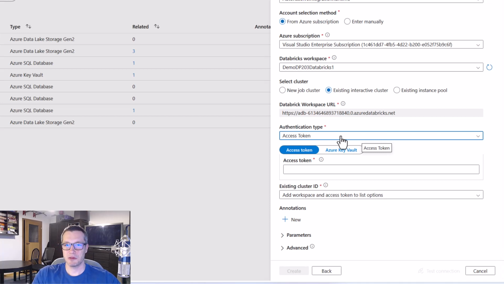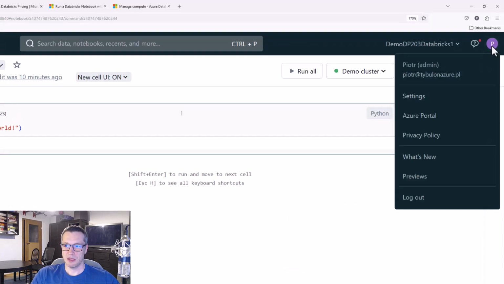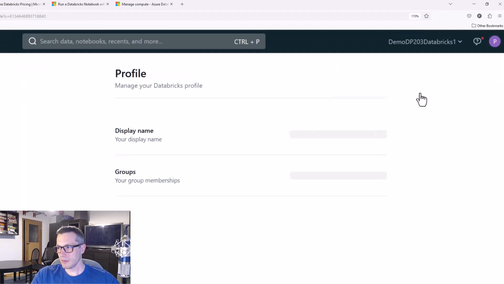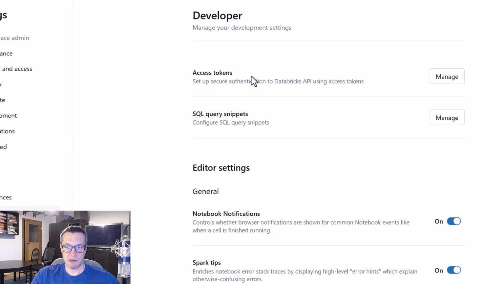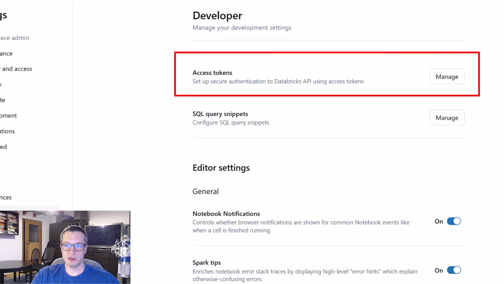Great. So how to get this access token? So let me jump back to Databricks, into settings, and then under, I believe, developer section, I will be able to generate access token for me, because I'm logged into Databricks as me, as Piotr.